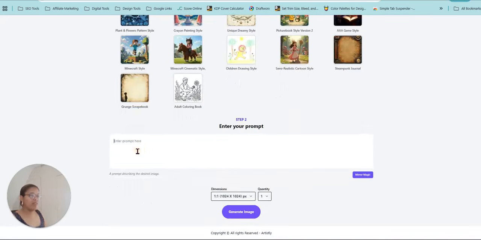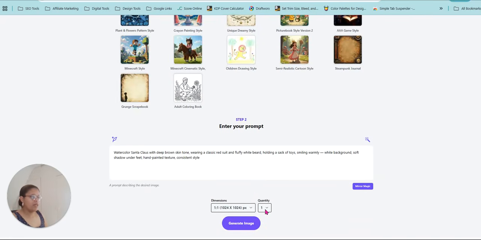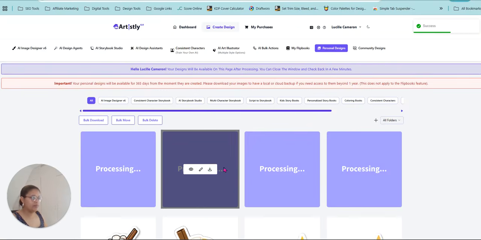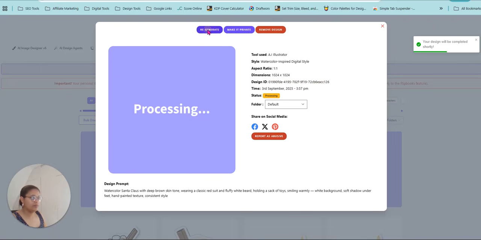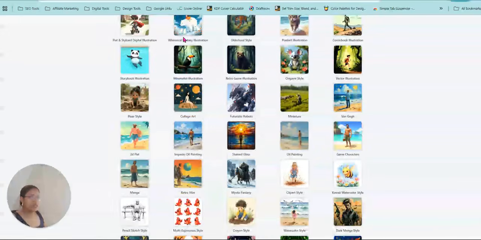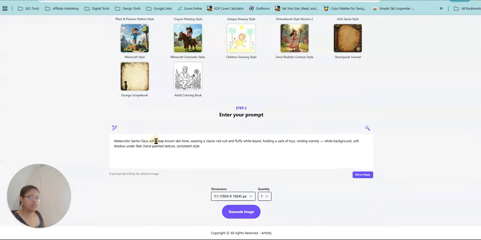So let's start with my favorite. I'll paste it. I'll do 4, generate. Okay. And then what I like to do is I go to ClipArt and just see what it is. Same prompt, what that version will look like.